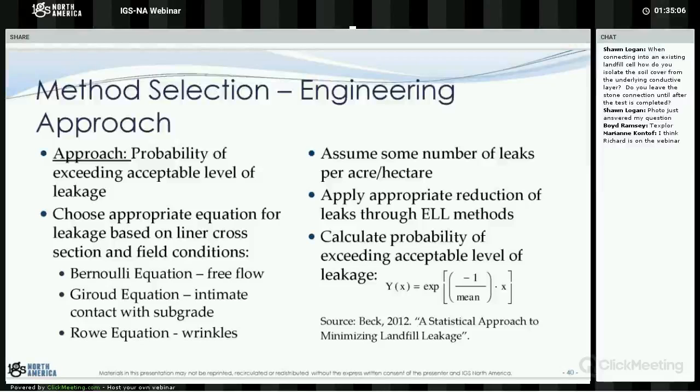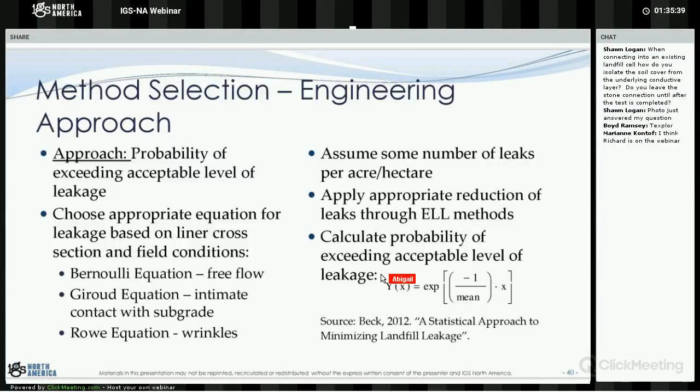So you can get really fancy about it, and you can take an approach of, what is the probability of exceeding some leakage? Because a lot of this is guesswork. People guess how many leaks per acre. People guess what the size is of those leaks. But we don't really know. It's all guesswork. And so even if you do your best guesswork, you still might get a range of leakage. And so what you can do is you can actually use a probability equation to figure out what's the likelihood that I'm going to exceed this leakage rate. And then you can decide what the acceptable level of risk is.